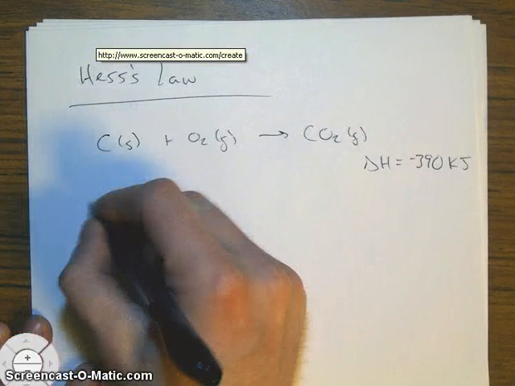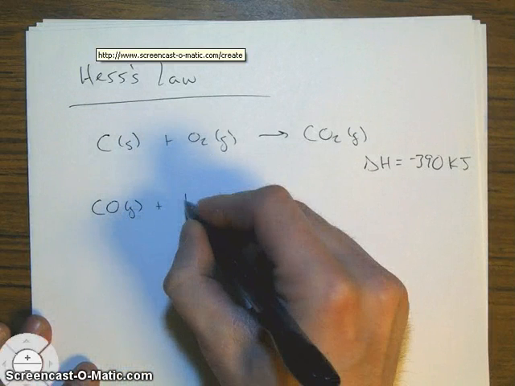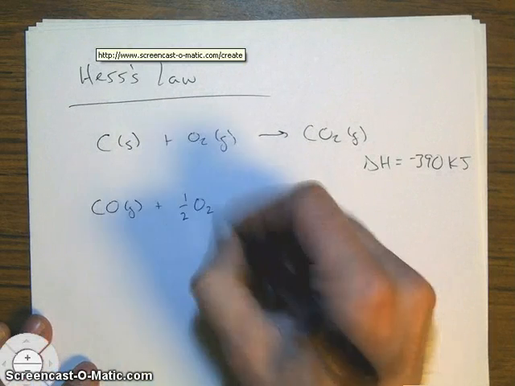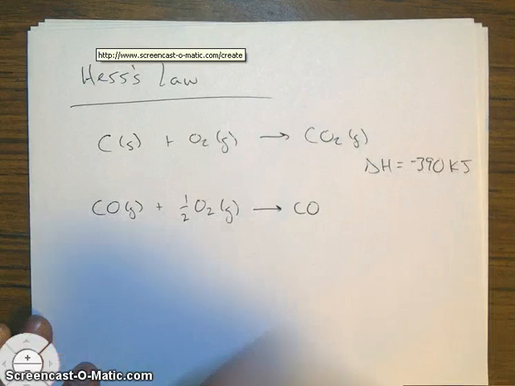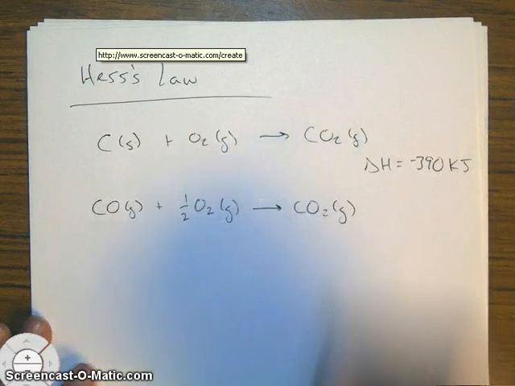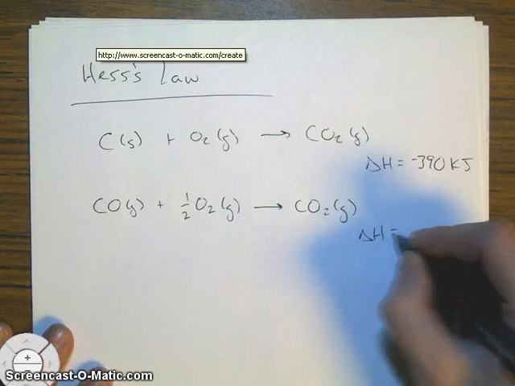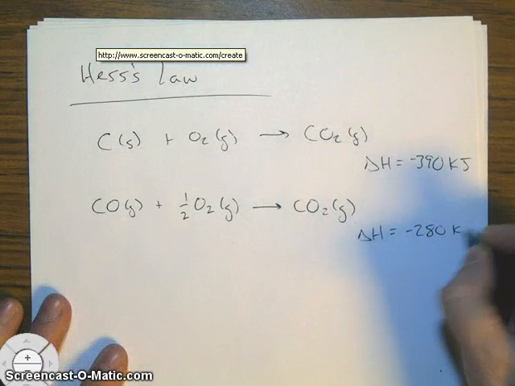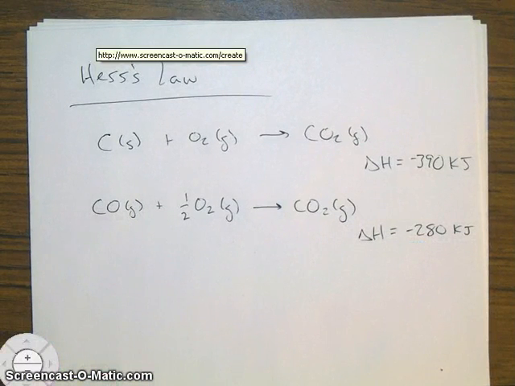Another chemist did this experiment. Took carbon monoxide, and this is what's going to be new for you guys. You can have coefficients that are fractions. Ooh. It actually is not any more scary than the stuff that we're going to be working with today. And it produces carbon dioxide, and this chemist figured out that delta H was really exothermic. It was negative 280 kilojoules. Now we typically write kilojoules because that's a lot easier than writing negative 280,000 joules. So kilojoules is the unit of choice because joules are a small unit of energy.